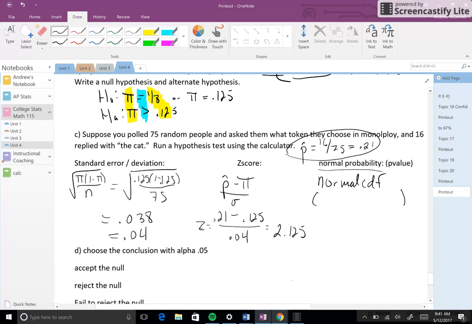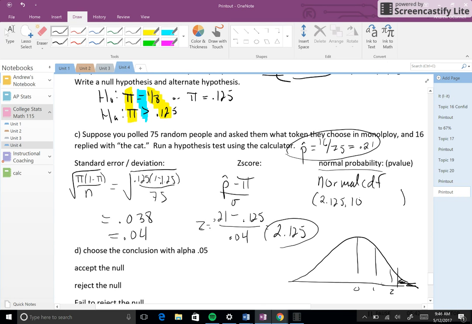In this case, since we have a z-score that's over 2, our low bound here would have actually been our z-score, which is 2.125. High bound, say something arbitrarily big like 10. If we have z-scores, we have a 0 and a 1. Plug all that in. I'll let you pause and do that. Or I'll just keep doing this.